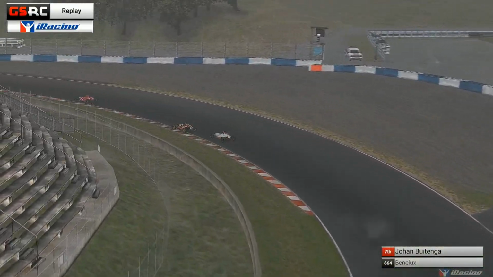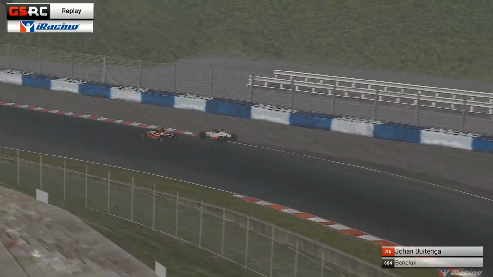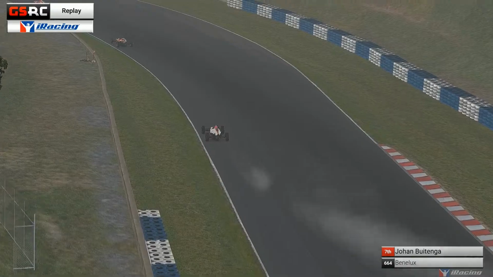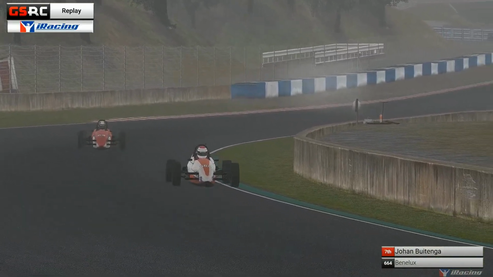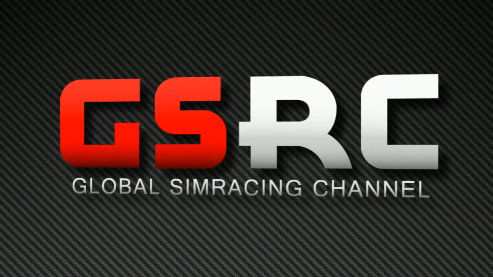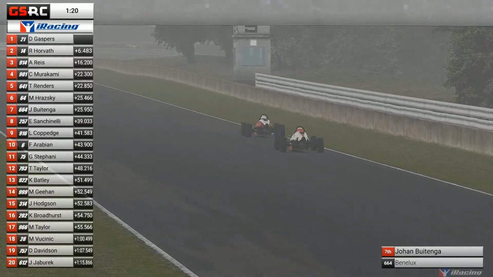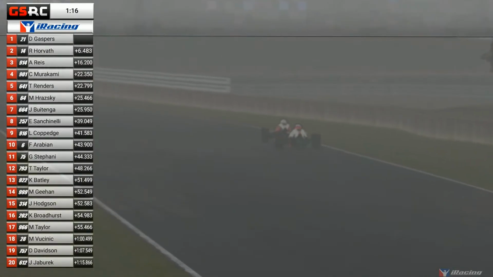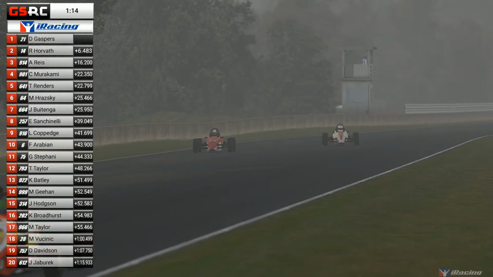Coming around 2, you can just see Butanga sweeping out too much speed. Oh, very close. Slams under the brakes to try and get the car slowed down while he's on the tarmac. And he's counting his lucky stars today because he was very close to that wall. And poor Taylor also spun. The 793 falls to 12th.